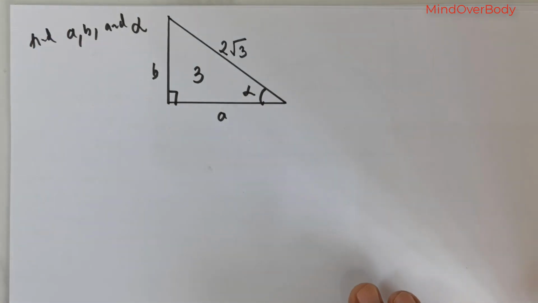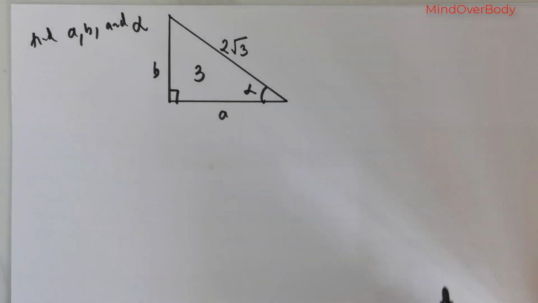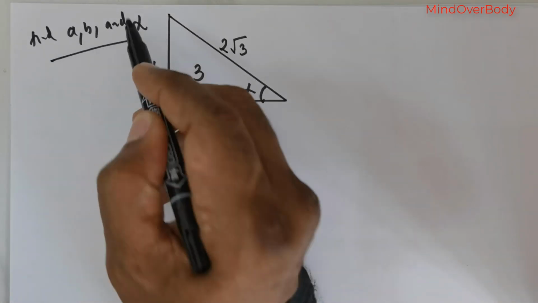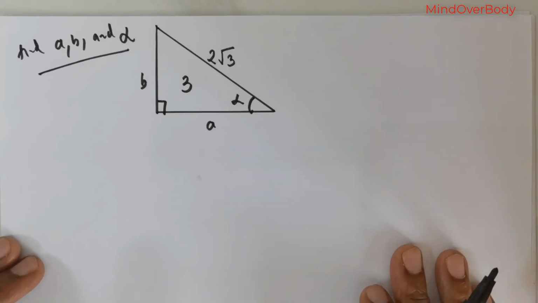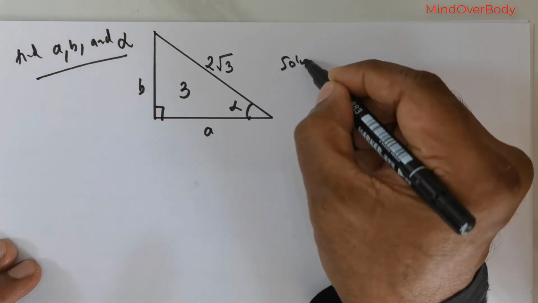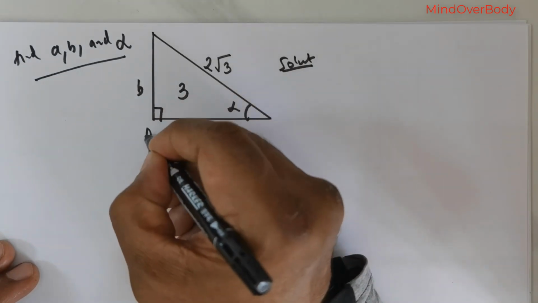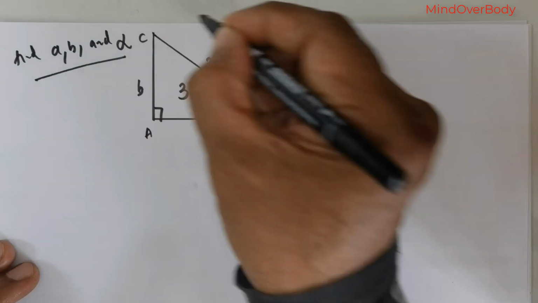Now with this information we have to get the value, as I mentioned to you, we need these. So the question is, how are we going to get that? Now foremost, this is the solution. Let me name the sides as A, B, C.